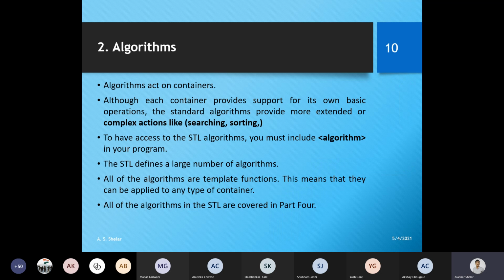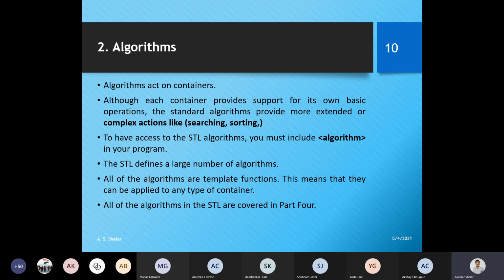Now what are algorithms? An algorithm acts on a container. Each container provides support for its own basic operations, and these operations may be searching, sorting, deletion. So any manipulation of the data you can do using an algorithm. In the previous example, pushing the element is nothing but manipulating the vector, and when you are retrieving it, you are iterating over the elements, right?